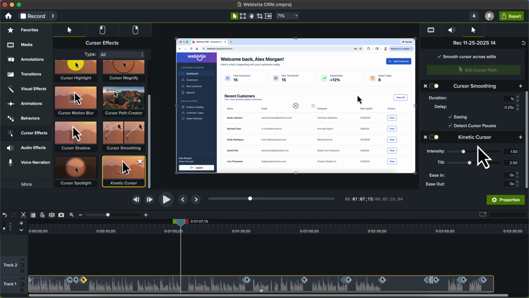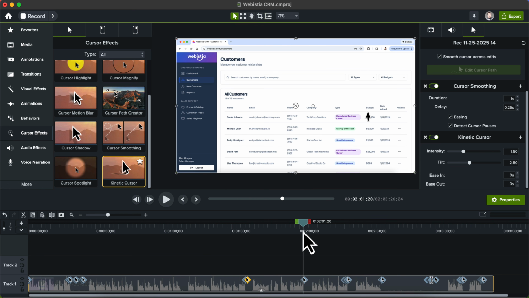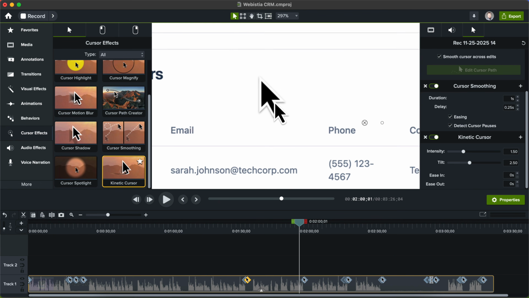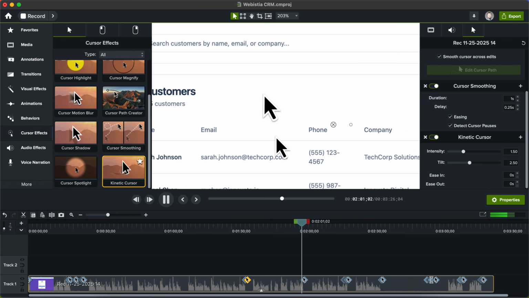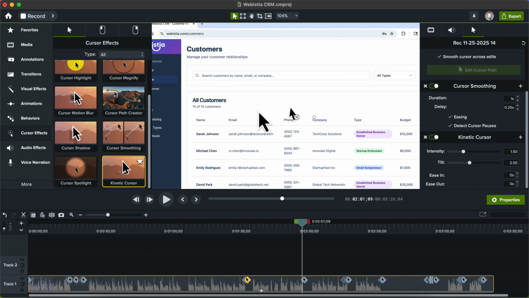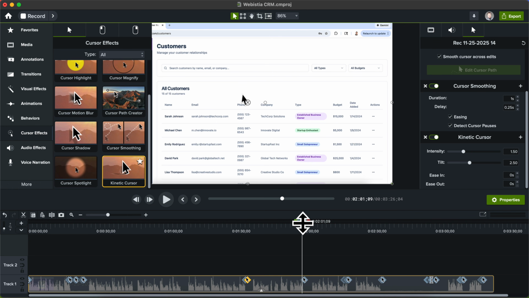And then the Kinetic cursor, gosh, the best way to describe it, let me find a place where you can kind of see it here. Let me zoom in. Okay. I'm going to zoom in really close on this cursor and watch as it moves. Hopefully we'll be able to see it here. Yeah, that's hard to see. What it does is you'll see how the cursor just slightly tilts as it's moving. And then let's see where it goes to. There we go. Here's a good example.